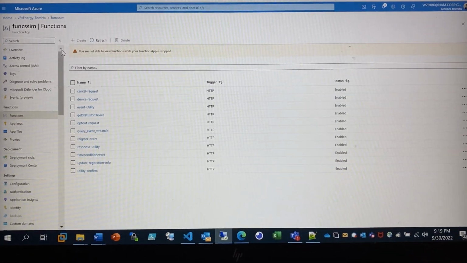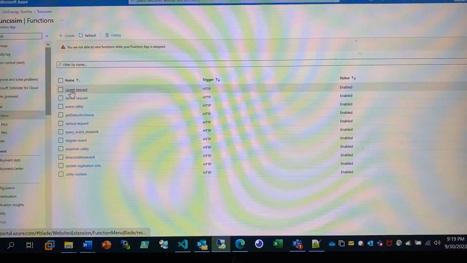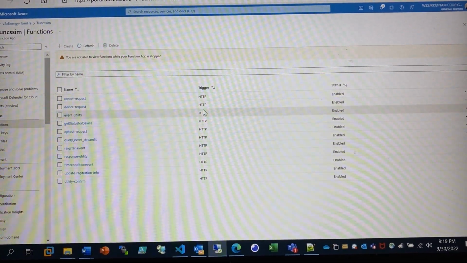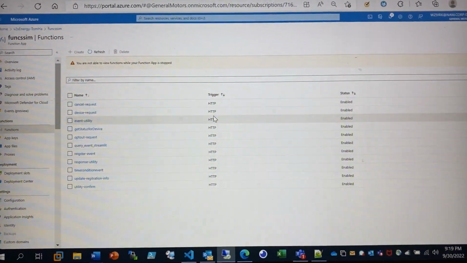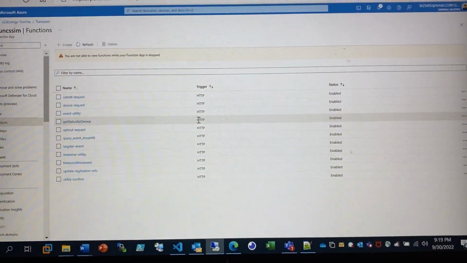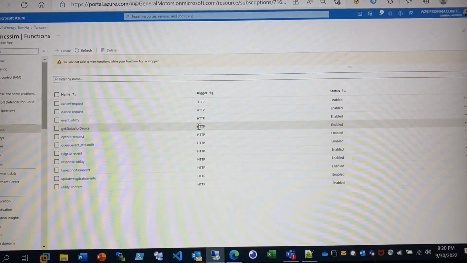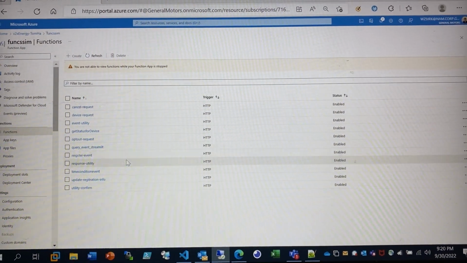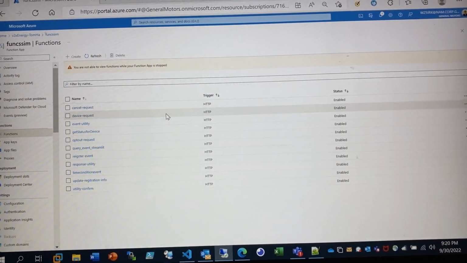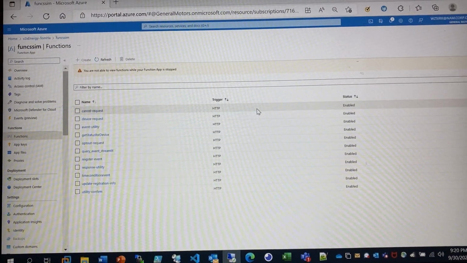Here, you can see I built a lot of APIs. Right here are the ones I built, and these are HTTP triggers. They only do one thing for me: get and respond to the message or data. That's it. So for any system where you want to build an API to wrap up some information and transfer it somewhere, you use the HTTP trigger.